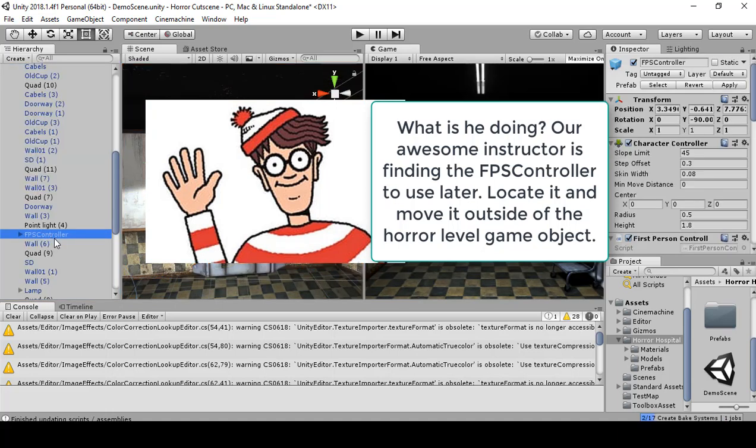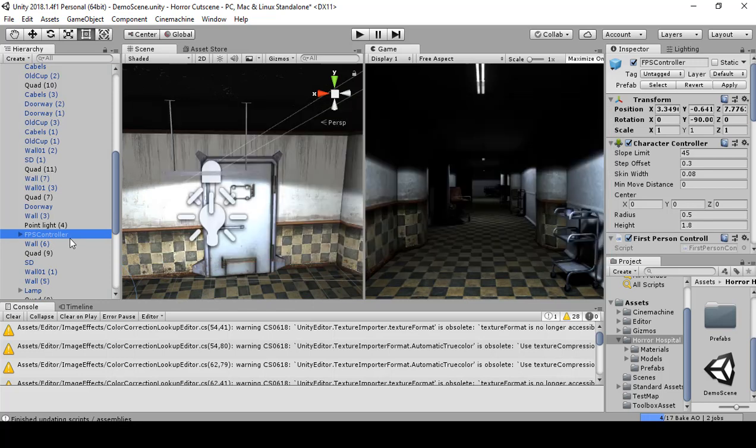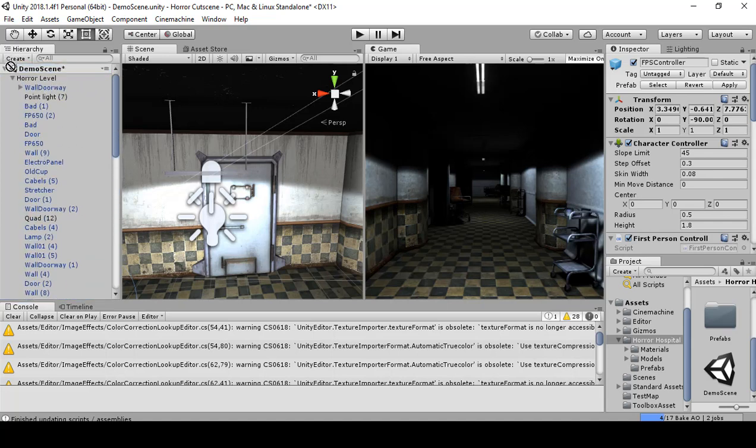Now drag the first person controller out of there, because we're actually not going to really use the first person controller, since we're going to be creating the scene as I'm going to show you.